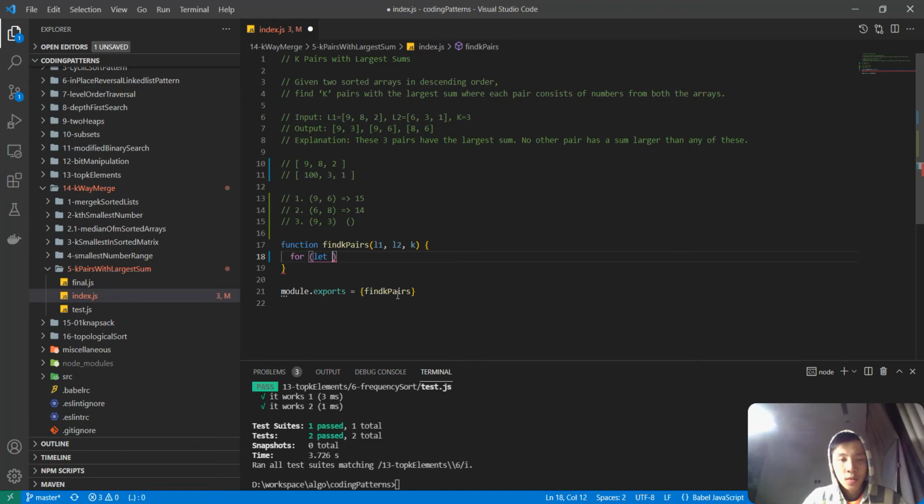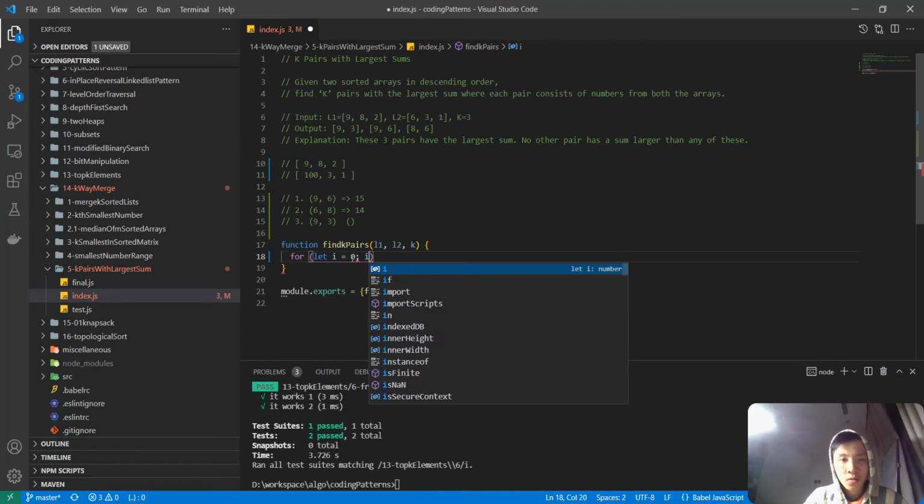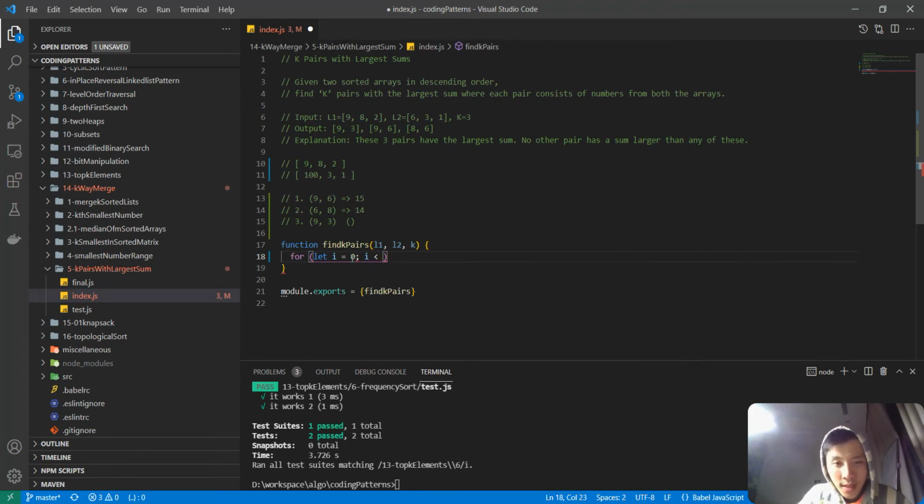From the outer for loop, I will loop through all the numbers in the first list. So i equal to 0, i less than L1 length, i plus plus.